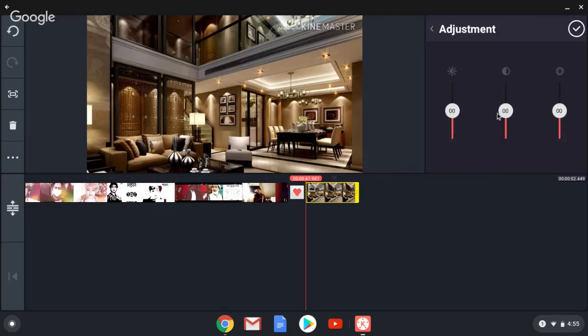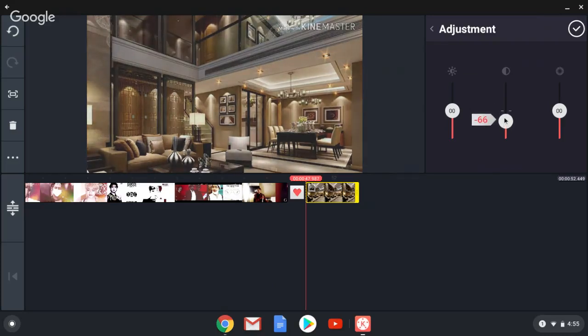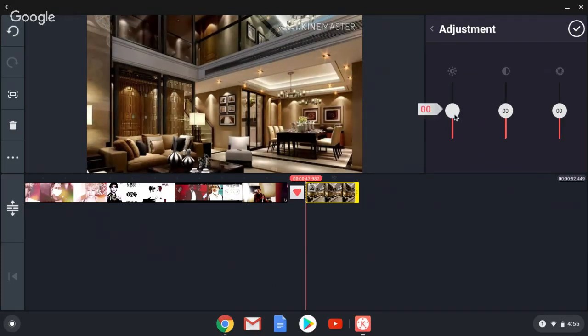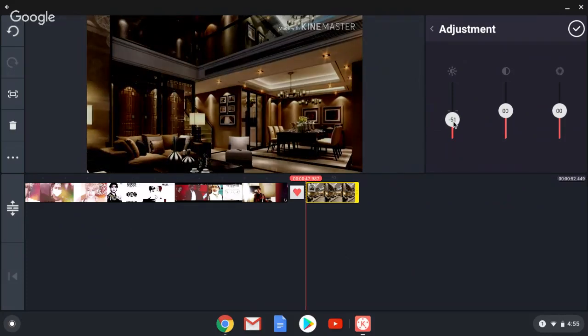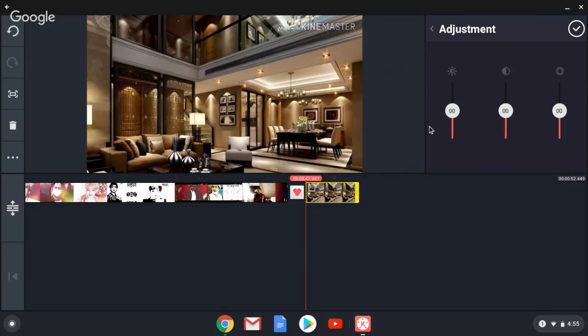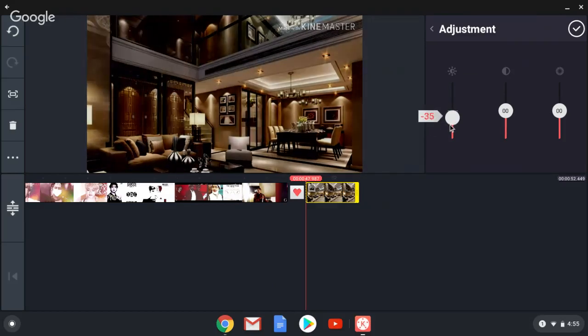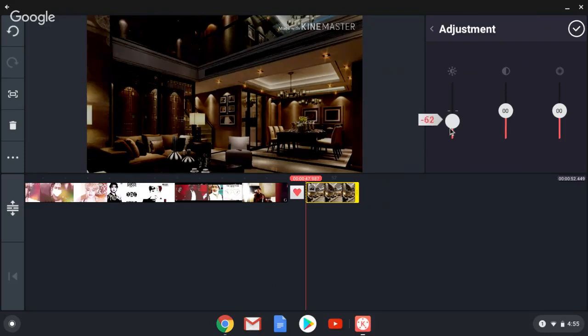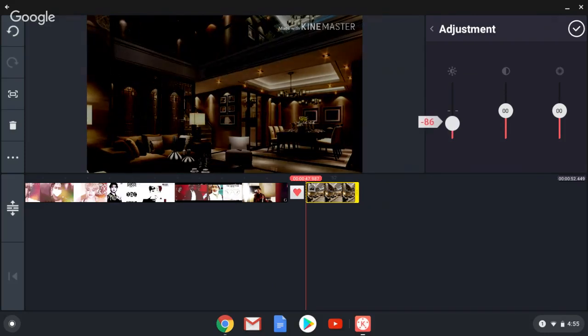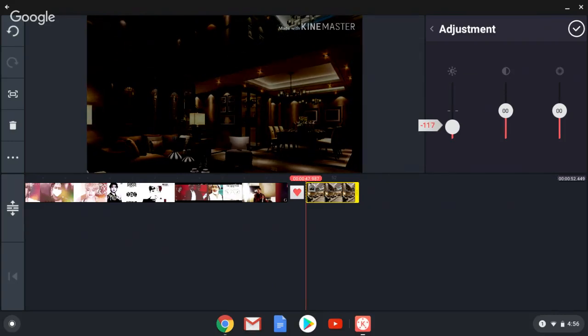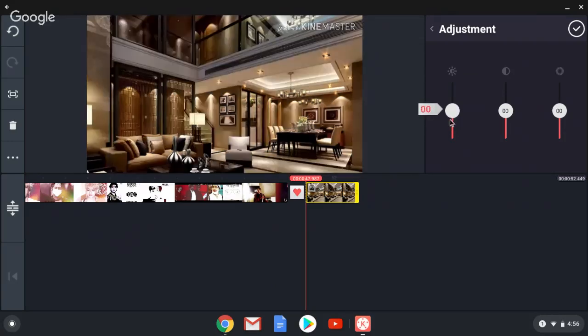So let's say you want to make your thing look like it's nighttime. I think you would do this one. Nope, that's not it. It's probably this one. Yep, it makes it look like it's nighttime. So this is the button you would use if you wanted it to be nighttime in your fanfic. Don't make it too dark. I wouldn't recommend it. I mean, it makes it look like the lights are glowing. But anyways, we're going to keep it at the daytime.